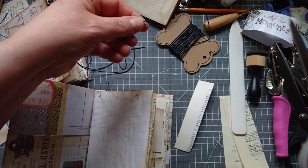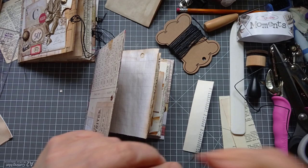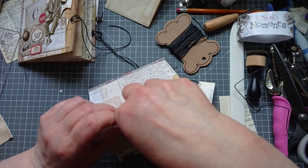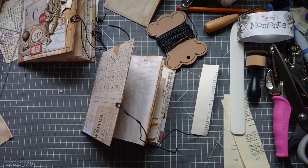Yeah, that's been left tied up as well, so that also helps to make it stay closed. And just thread them through that hole. I mean, you could close this with a big chompy paper clip. You don't have to put ties on. I just like the look of it.